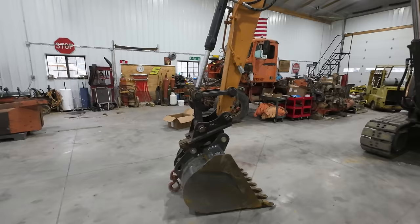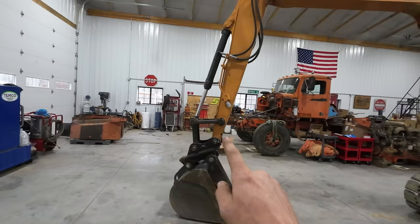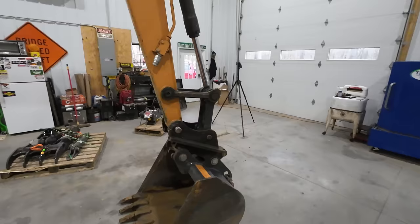As I know you guys are very astute observers and loyal listeners, you'll remember my major complaint with this machine in the last video was that crappy coupling down there that makes the bucket kind of a quick pin, and the lack of an appendage up here, the thumb. Of course, not all machines come with thumbs. There are various arguments to be made for and against having a thumb on there, but for my line of work and the stuff I do with this machine, a thumb is just a must-have.